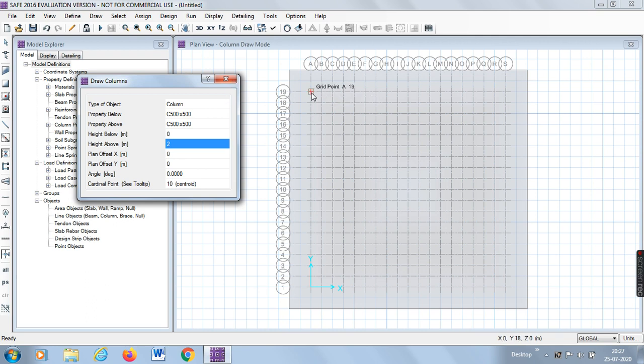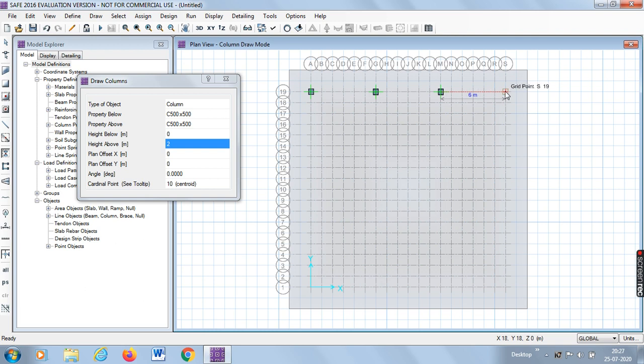Now locate the columns. All the columns are drawn.